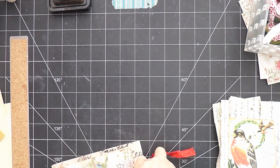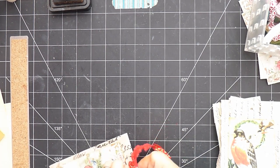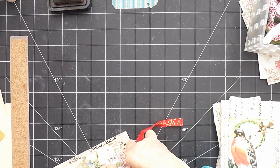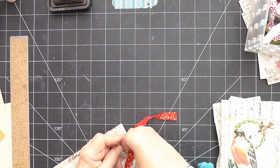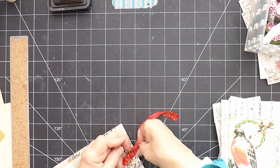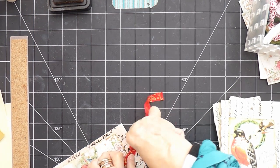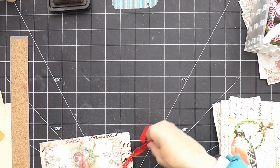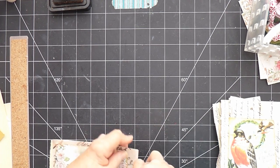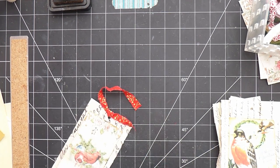If I twist it as I pull it through, I should be able to get the right side showing. I managed it in the one I did as a sort of prototype to try it out. Yeah, that's it. Just twist it as you pull it through the loop and then you get it facing the right way. And just pull it up a little bit more so I don't have to trim it that end. I might have to a bit. And gotta twist that one back as well. Right, so I've got it. I've got both pieces facing the right way.